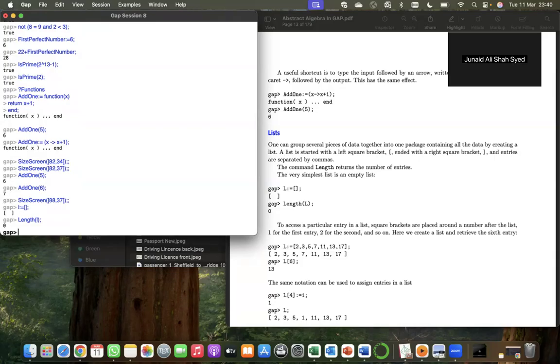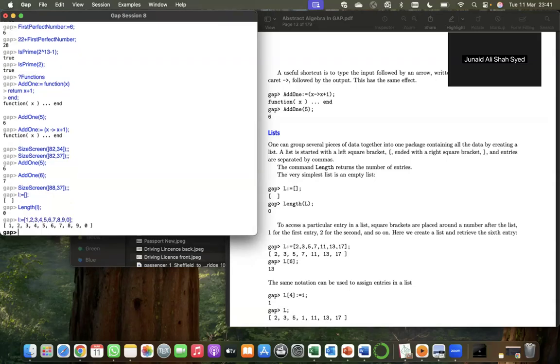So let's create a list. So L was an empty list. Now let's put some elements to it. We say 1, 2, 3, 4, 5, 6, 7, 8, 9, and 0. And we have a list now.